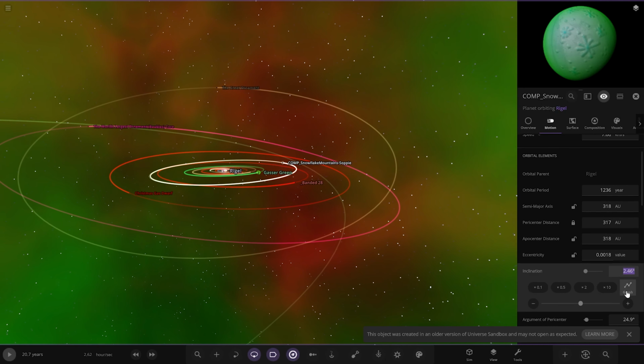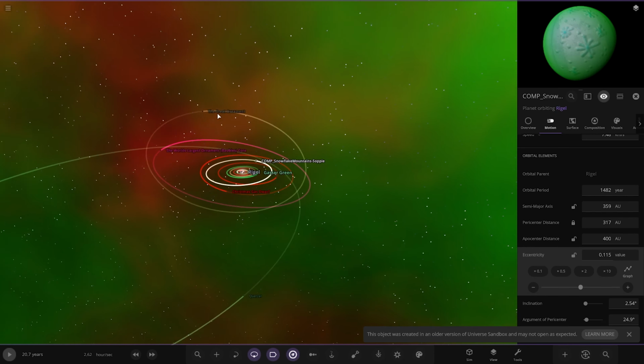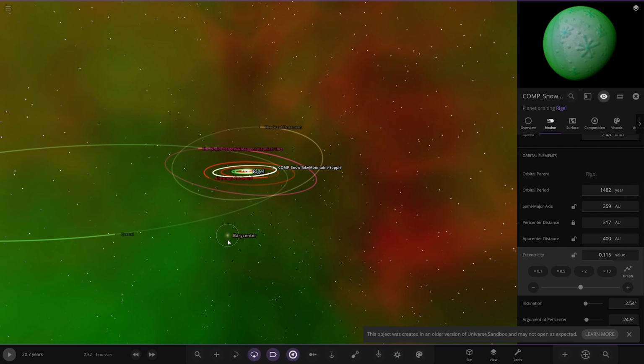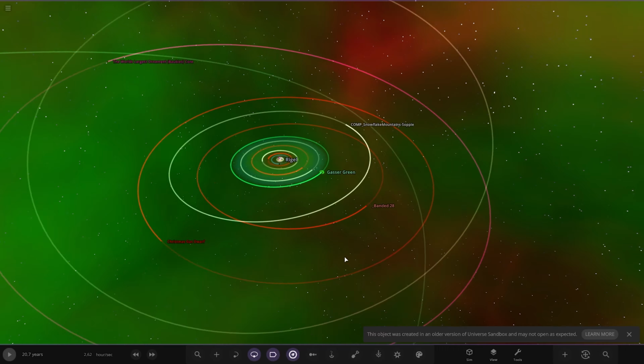It's already slightly inclined. I'll give that a bit more. I'll give this a little eccentricity as well. More like this. There you go. You've got the gas dwarf and you've got the hidden barycentre out there at the back. And I think overall that may be our finished product there.